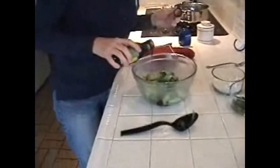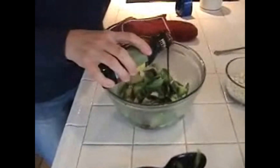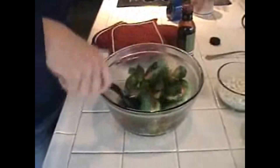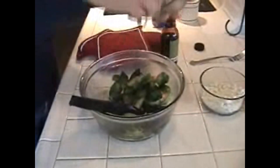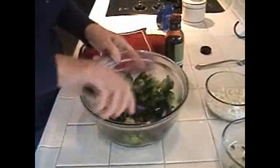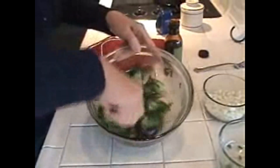Now that we've got them, take your favorite vinaigrette. I happen to have a new one I just got at the farmer's market — a raspberry vinaigrette — and it is just divine. Lightly drizzle some vinaigrette over your Brussels sprouts and toss them. Then we're going to add some fresh basil, freshly chopped. Sprinkle that in there. I may have put a little bit too much vinaigrette — it smells so good.